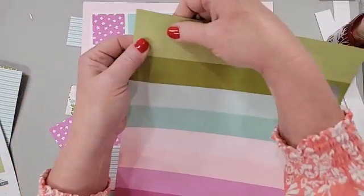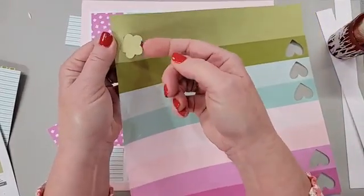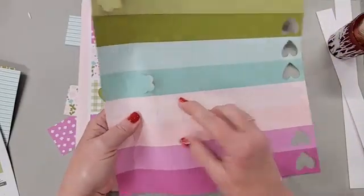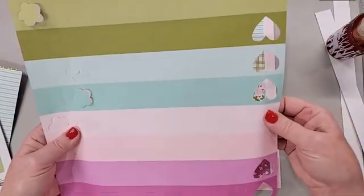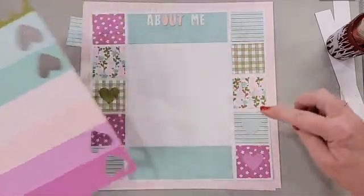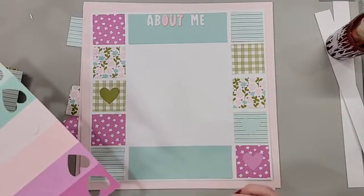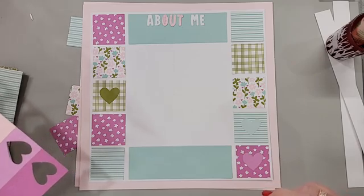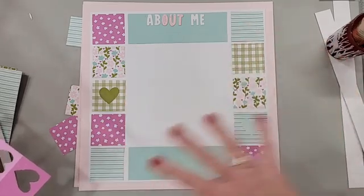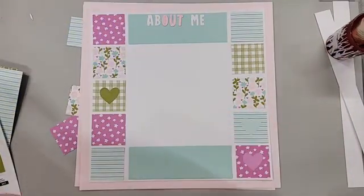But when you look closer, you're going to see that this whole half has, look at all these flowers. There's flowers in every color. Do you see that? And this half has hearts in every color. And I think they are adorable. And so I punched out 3 different hearts to add to this page. And I thought it was just really a cute addition to have just something fun and different on these pages. I just like these. I think they're adorable. Isn't that a fun addition in this kit?